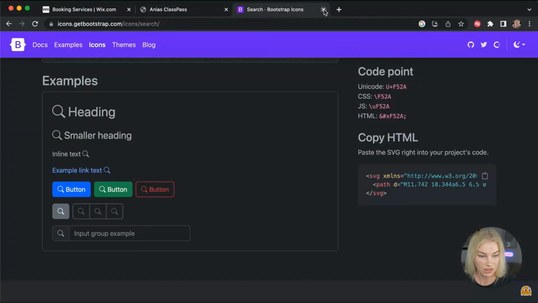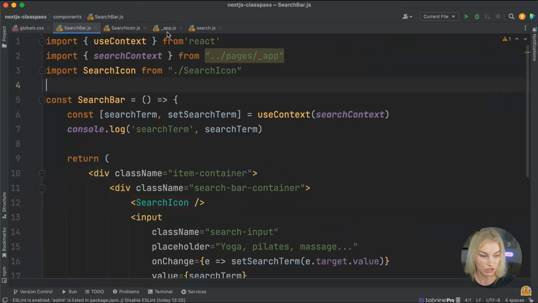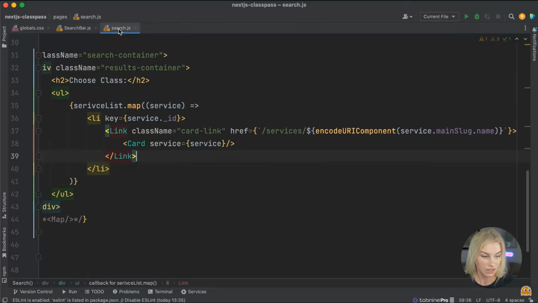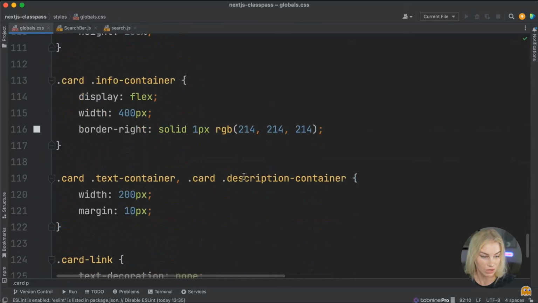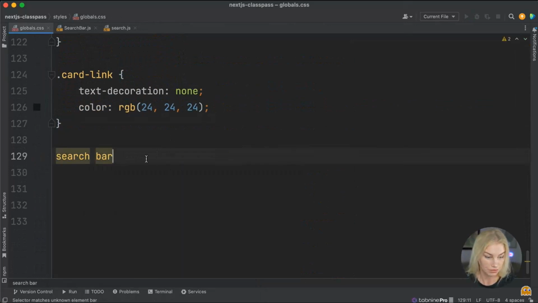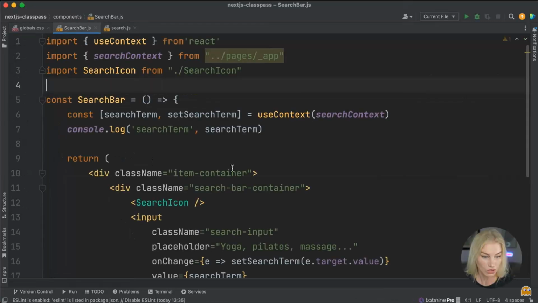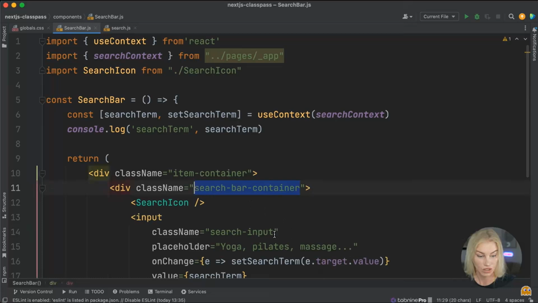So of course, at the moment, it just looks like here. Let's style all of this up and change its positioning too. So let's get rid of that now. Let's get the app.js file. Let's keep the search. Let's get the global CSS up and let's work on the search bar. Okay, great. Okay, so first off, maybe let's grab the search input itself.